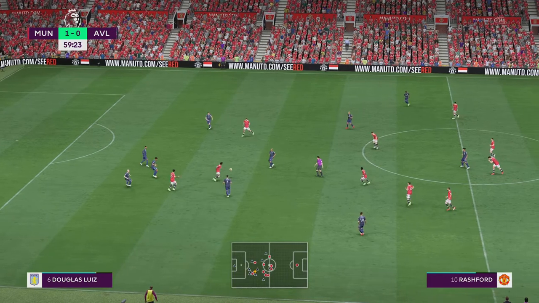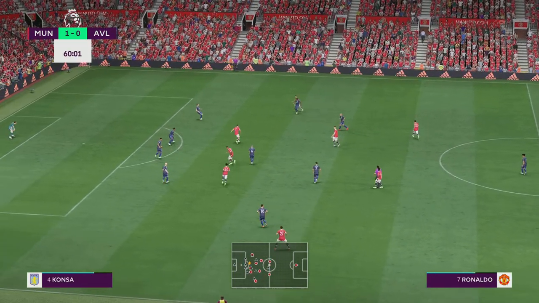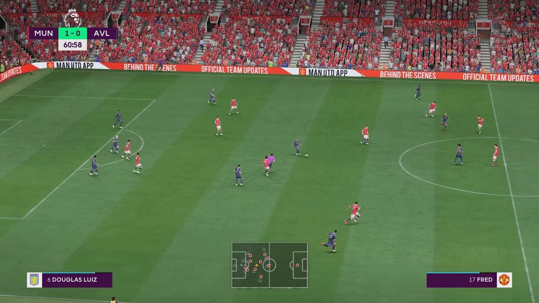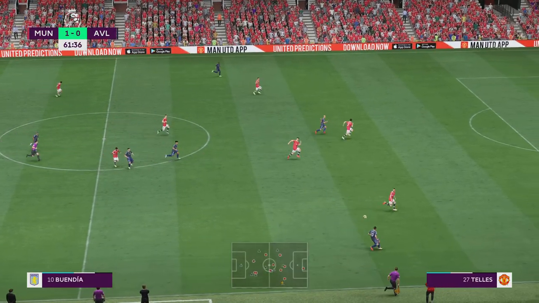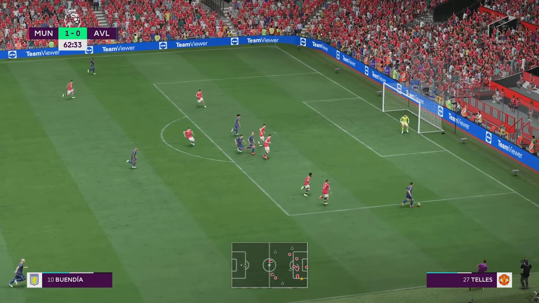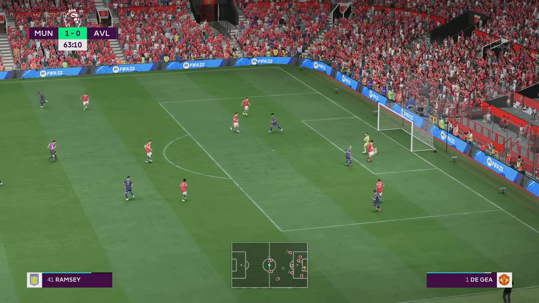Well, strong play here. Good pressure high up the pitch. Bruno Fernandes giving the ball to the opposition that time. Watkins. Well, they've given him too much space. Goalkeeper's ball, the cross delivered too close to him.